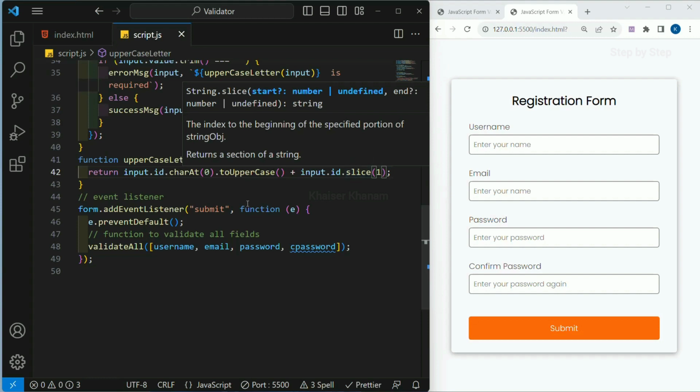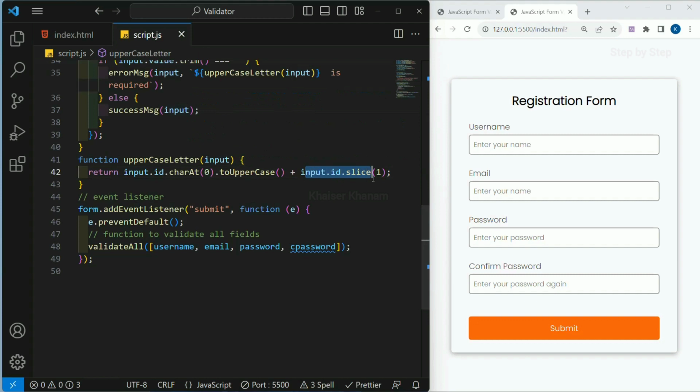First character, whichever it was displayed, that will be removed from here, and suppose if I take an example of username, I will get sername. From this I am going to get sername, and from this I got U. Both we are adding and we are displaying it here. Basically both we are concatenating and we are just displaying it here.